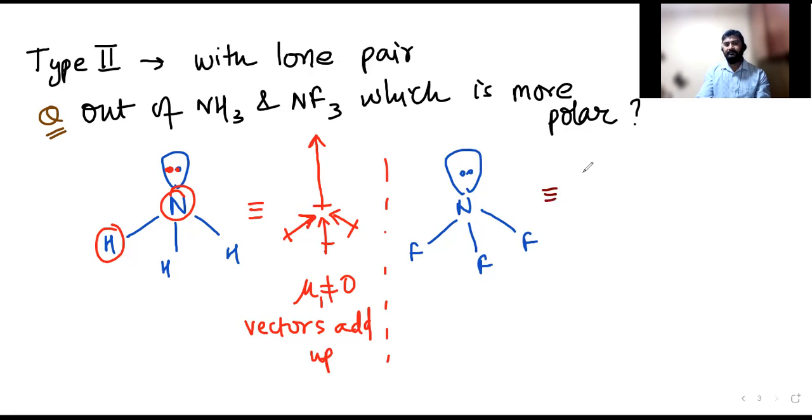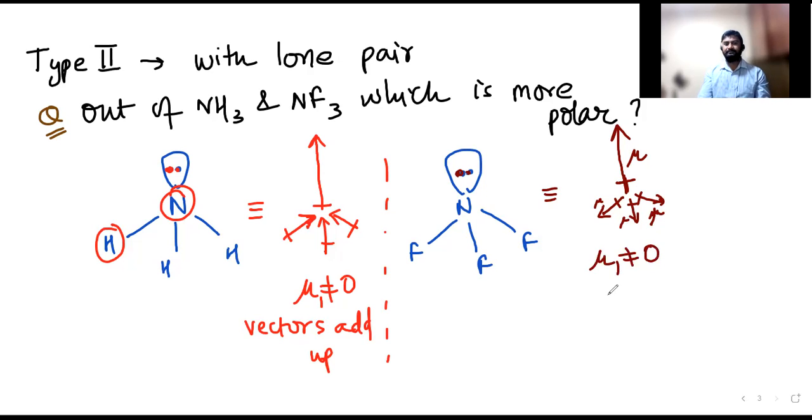So let's draw it. Since there is a lone pair, it will go up, away from the central atom like this, right? Now fluorine is more electronegative than nitrogen. What will happen? Electron density will go here, but a small dipole, of course. These 3 dipoles are pulling this dipole down, but they won't be able to pull it completely down, because these 3 mu's are very tiny compared to the mu of the lone pair dipole, because it has lots of charge. Electron density is much higher, so mu is quite high. So in this case, mu will not be 0, of course.